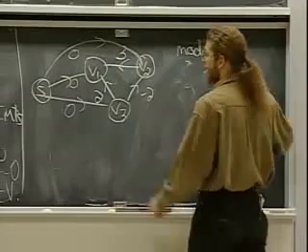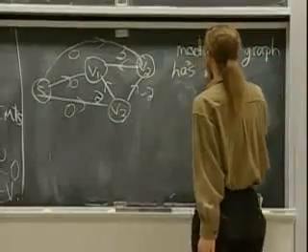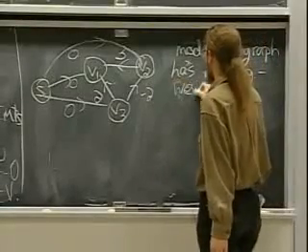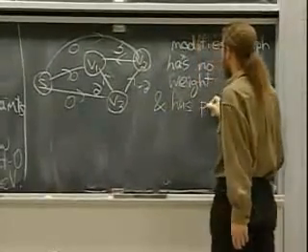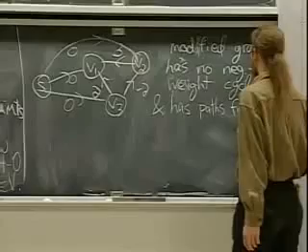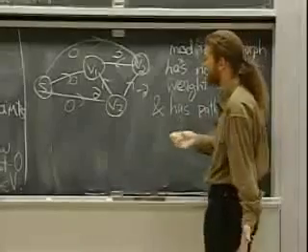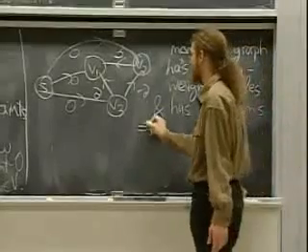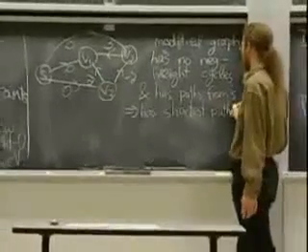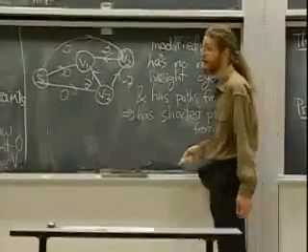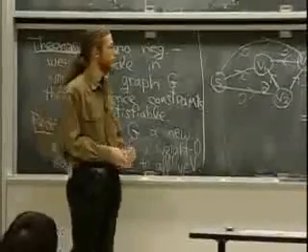That's good, because it also has paths from S, and therefore it has shortest paths from S. So the modified graph has no negative weight cycles. It didn't before, and it has paths from S. There's a path from S to every vertex. There may not have been before. Before, I couldn't get from V2 to V3, for example. That's still true, but from S, I can get to everywhere. So that means this modified graph has shortest paths. Shortest paths exist from S. In other words, if I ran Bellman-Ford from S, then I would get a bunch of finite numbers, d of v, for every vertex.